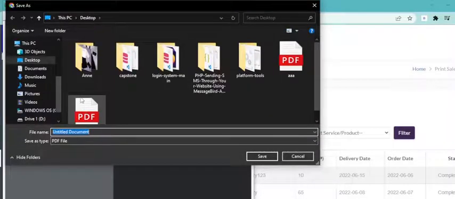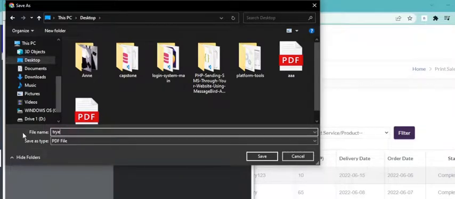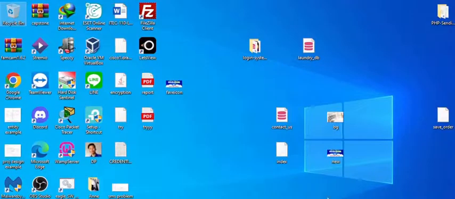We will go to desktop, and then try for the file name. Then that's it. We can see this PDF for the date range of June 6 to June 9. So we will open it.